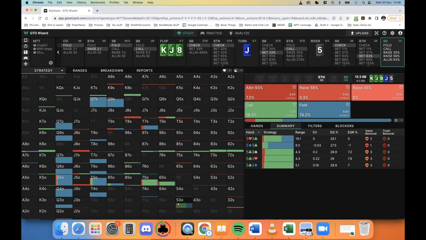The problem is if we turn all of our bare ace-x into a bluff here, we're going to have far too many bluffs. We actually don't have that much value anyway. Most of our value will lead out on the river, so it's very easy to end up over-bluffing here, which is essentially what happened.